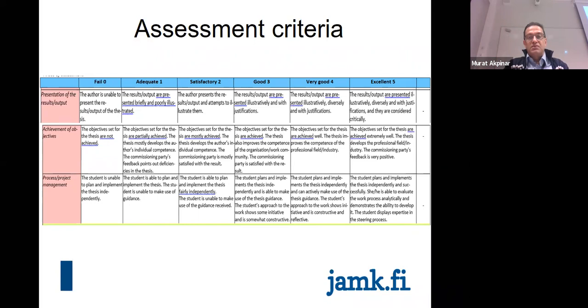And finally, here we said illustratively, and I warned you about the nature of the illustrations: diversely and with justifications, and they are considered critically. So for a good presentation of the results, these kinds of mind maps can be useful, showing the deep insights and the connections between different terms. We will see when we look at Nina's thesis how she has presented. When we talk in an abstract manner, it's difficult to imagine, but with Nina's thesis, hopefully it will be clearer how to present.